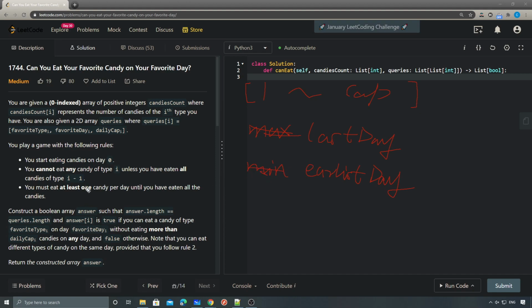As long as the current day is within this range, we can simply return true. Otherwise, of course, it's false.